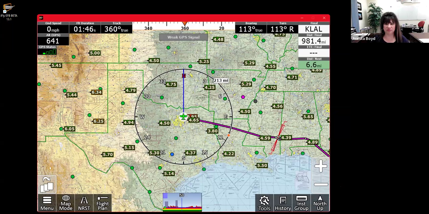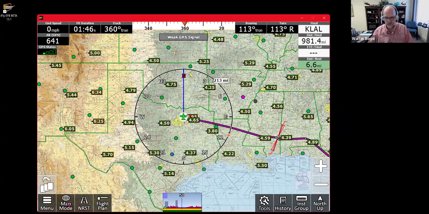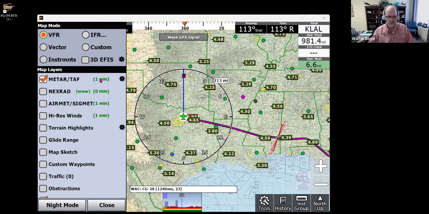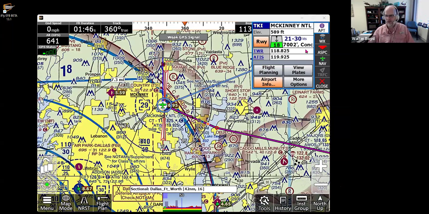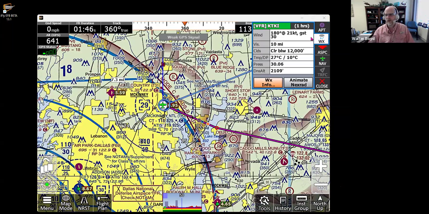Deborah asks, is there a delay with weather reporting? There is always a delay. The delay, or the little number that you see off to the right here, is how long since the system has downloaded the data from our various services. So we got the METAR database from the FAA 1 minute ago. And if you look at the individual METARs, and you can do that by tapping an airport and tapping the weather, you'll see how old that specific METAR is. In this case, that METAR is 1 hour old. So this one's probably going to be refreshed shortly.